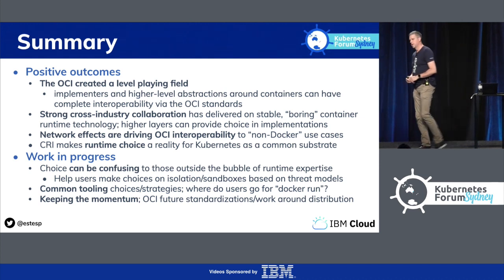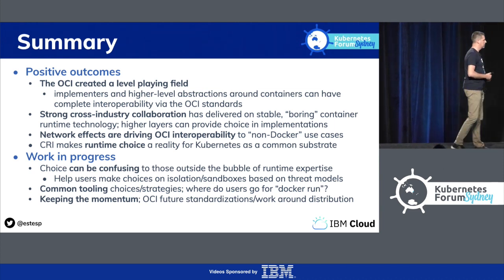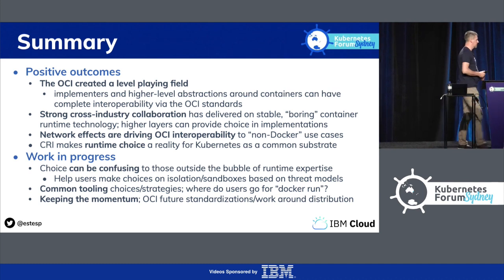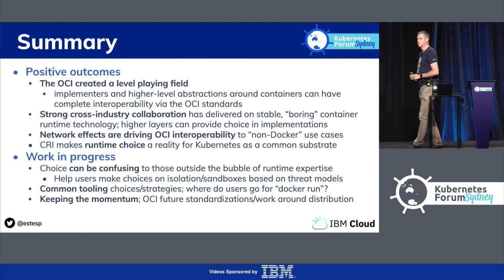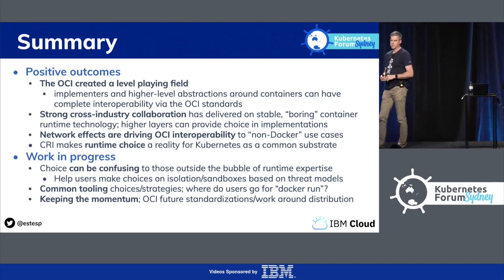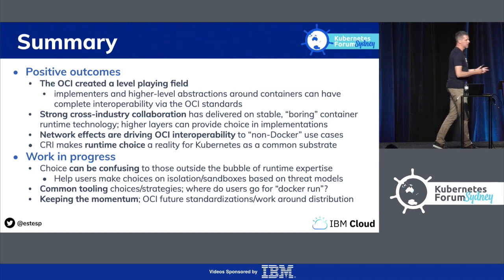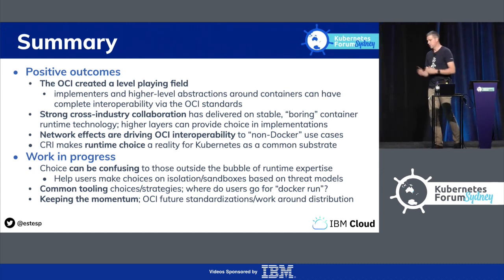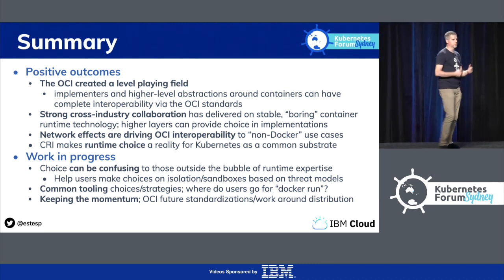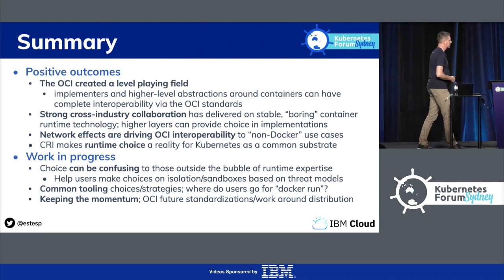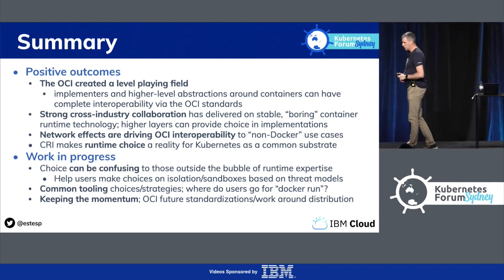So hopefully we're helping users determine: do I need sandboxing isolation like gVisor or Kata? Are the default runtimes good enough for my use cases? What are the threat models? There's a lot going on in the security space in Kubernetes to help people figure those things out. Also, in a world where a lot of this is still maturing, companies like common tooling choices. Enterprises like to know that people are all using a standardized thing. So in a world where we're seeing a lot of Docker migration to other tools and platforms, where do we send people for this Docker run use case that everyone has accepted over the years?